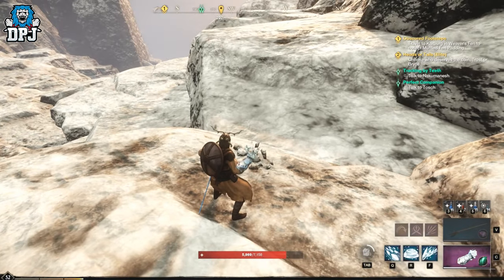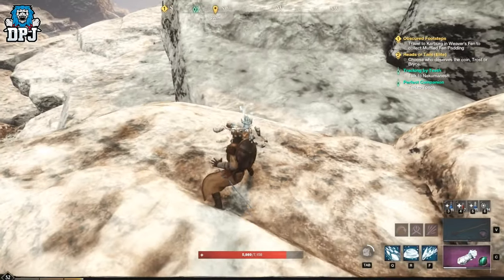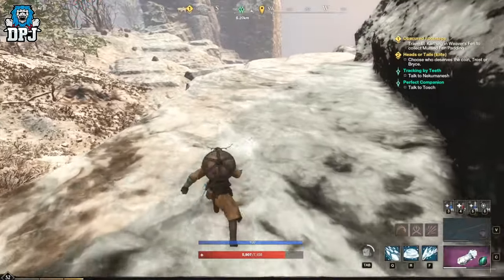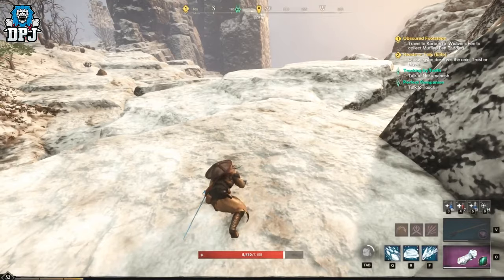Now I will show you the exact locations of each gold vein where you can find them on the map, then show you where they are in the cave if you do want to dive deep in there, take the enemies on and get the gold from in there also. But each will be pinpointed on the map so you know where to go.